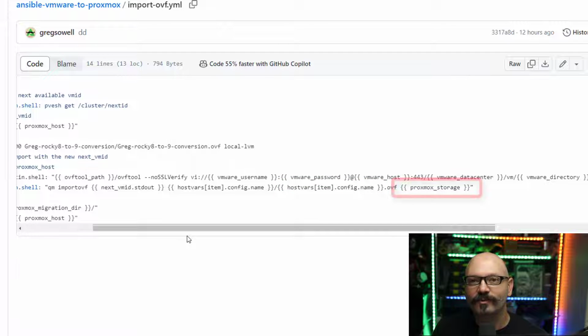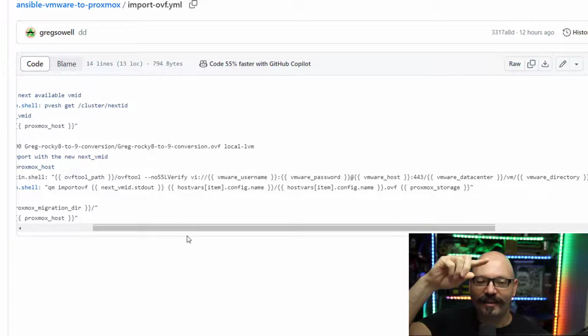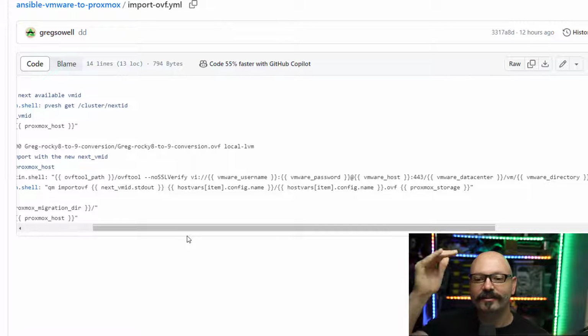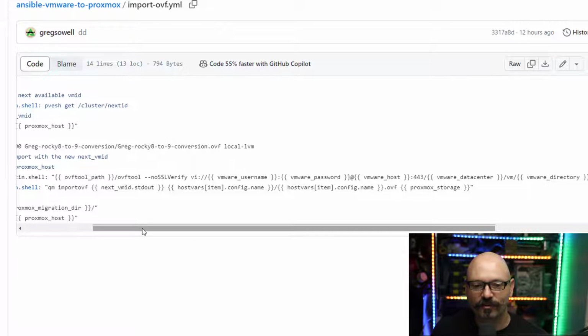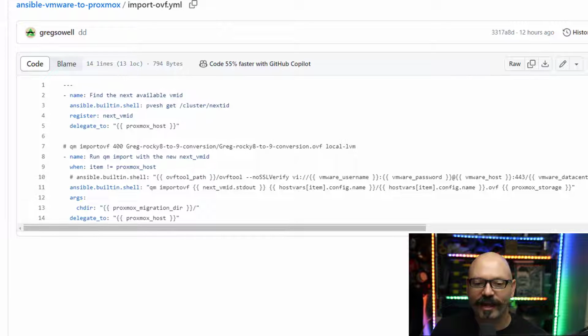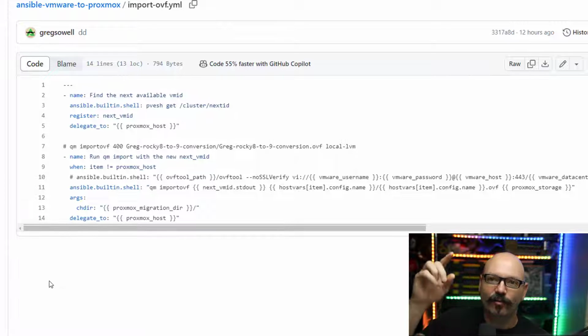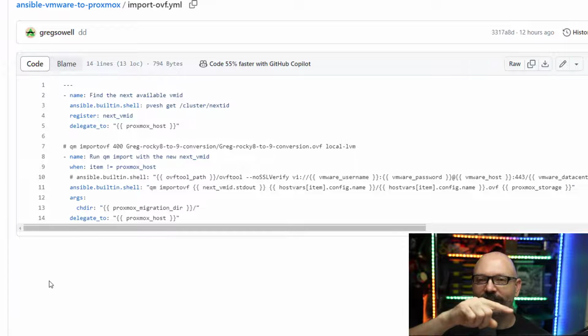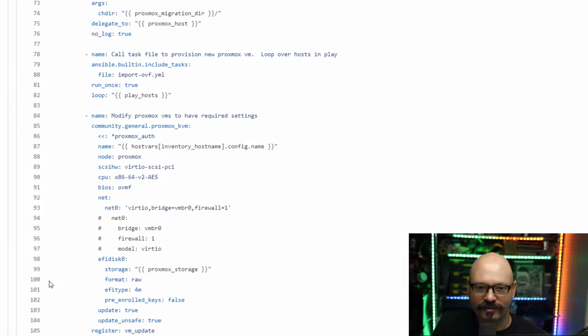And then I am specifying the Proxmox storage variable that I've assigned in the main playbook, right? That's just going to be what storage device in Proxmox I am actually saving this stuff on. So it's going to run through, process all of that, and then exit the loop, go back in, grab the next host, and keep running through this task file until it's completed for all the hosts we have available to us.